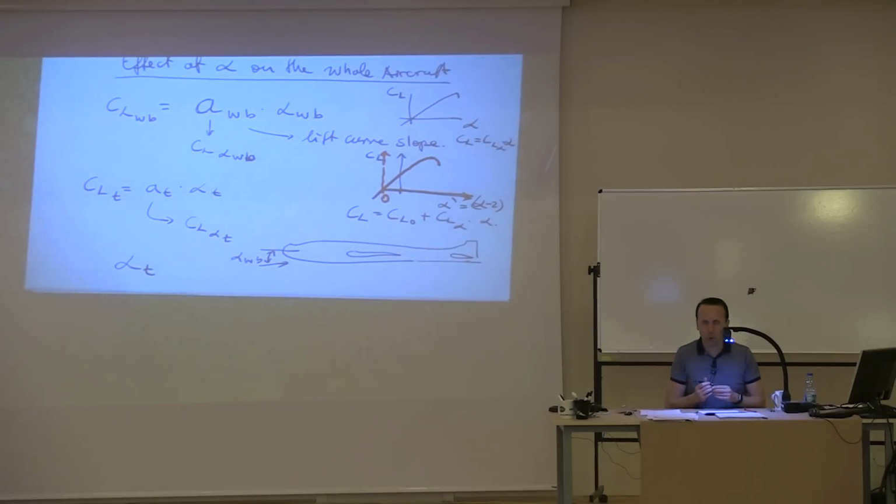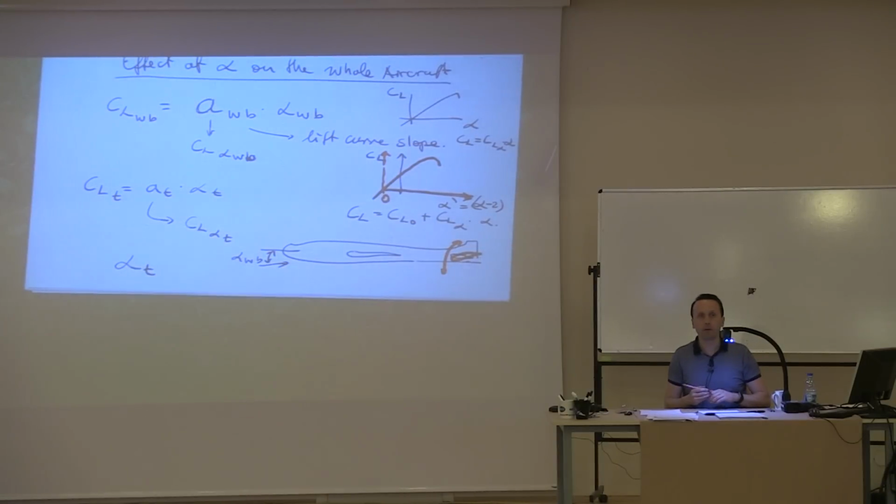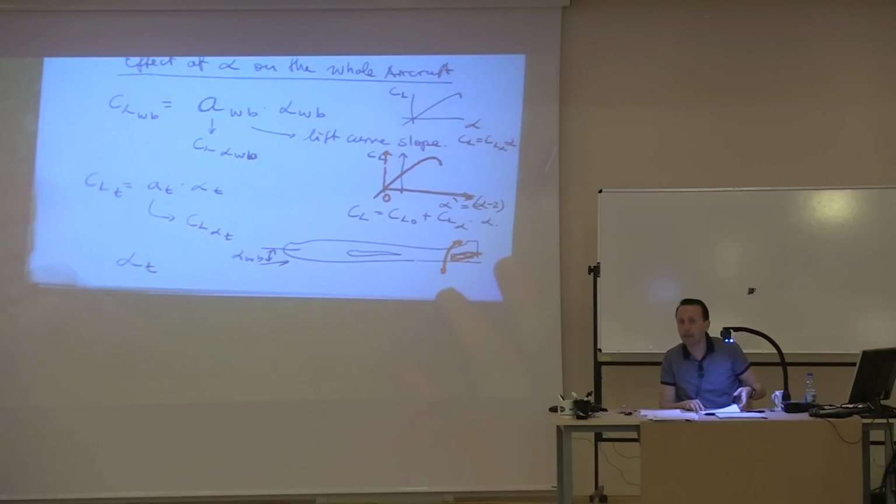But at the same time, at the back, we have our horizontal tail. Now the horizontal tail can also be a controlling surface, right? That's how the pilot controls. We call it the elevator. Sometimes the whole horizontal tail can move. Okay? The whole horizontal tail can move up and down. So effectively, the pilot can change the angle of the horizontal tail as a whole and change the angle of attack of the horizontal tail, and therefore produce extra moment to move the nose up and down. Then we would call this a horizontal tail, but I would also call it an elevator.